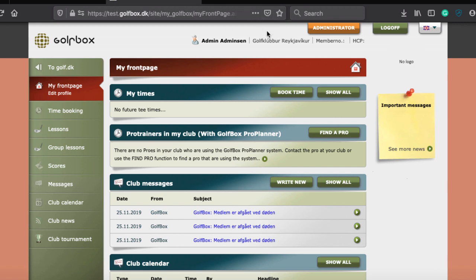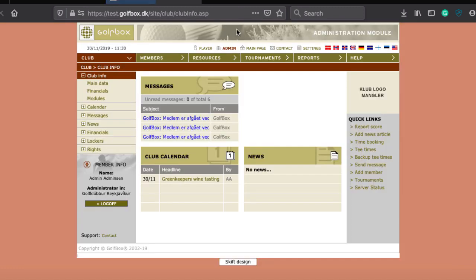It will just say change club, and you click on that and choose other clubs to go into, and you can go in, but you can only record scores in your home club. You cannot on your secondary membership where you're not the home club. The players have to change club.